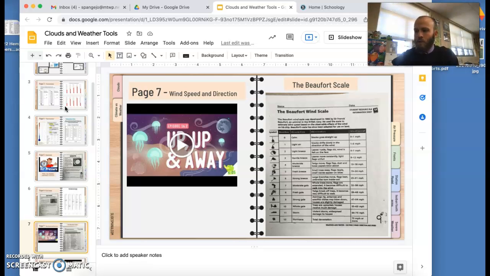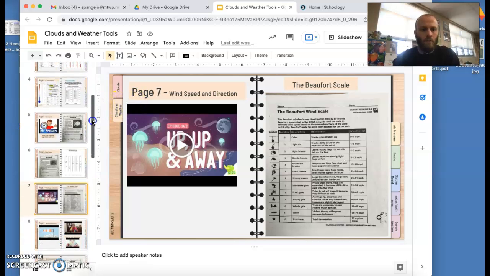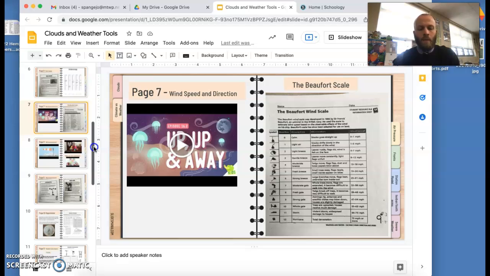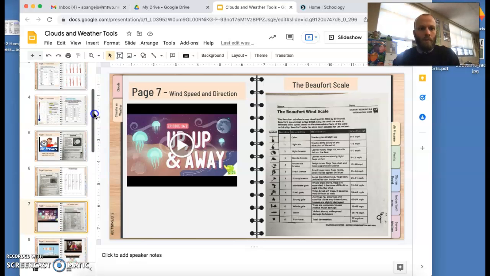The second thing here: able to use a range of technology. I've already talked about this. I have a lot of videos embedded in here, some different links, different pictures and things that I've included on these slides for the students to use. We were doing this synchronously when I was doing it with my students, but also if students had to do this asynchronously, I made sure, first of all, that the embedded videos work, which they do, and that all of the links take them to the right place, which they do as well. I was mindful that if students are doing this on their own, everything needs to be up and running for them ahead of time so they're able to do it.